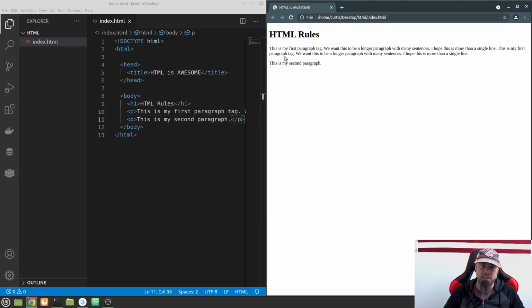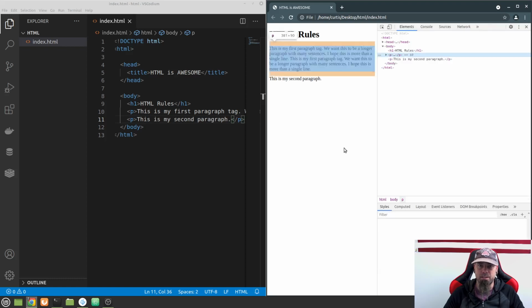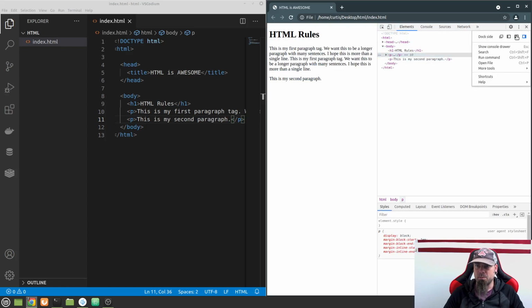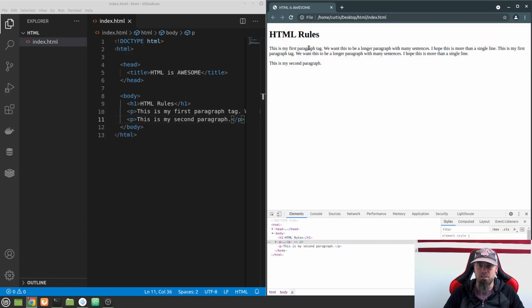But the paragraph tag itself has given it a little bit of space here, and it also has started a new paragraph. So these are separate entities on the screen, and there will be a little bit of space in here. If I right click here and I go down to inspect, you haven't seen this yet, but you can see that this kind of pops down. What I'm going to do here is actually click here, and I'm going to put the inspector on the bottom of my screen just so that this looks the same as it did before.